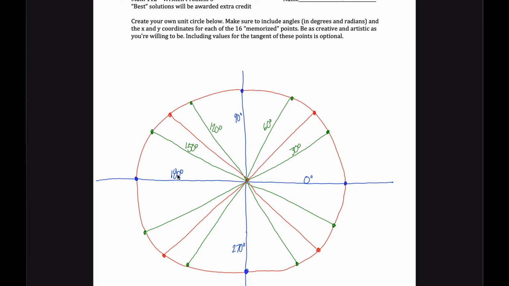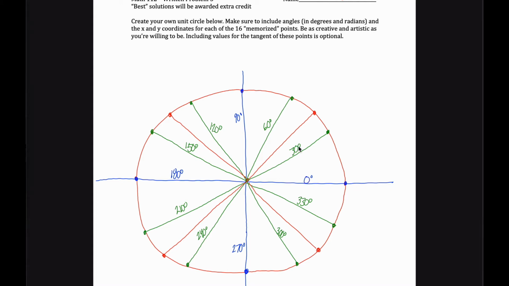Again, hitting this blue is 180 degrees, so that moves me up to 210 degrees, and 240 degrees down here in the third quadrant. There's my 270 degrees, which means that this must be 300 degrees, and this is 330 degrees. A nice built-in check is if I added another 30 degrees, I'd get back to 360 degrees, which I know is coterminal with 0 degrees here.